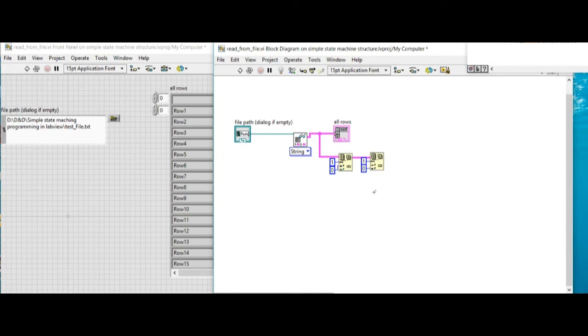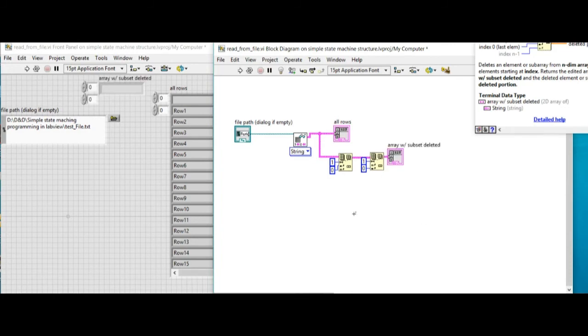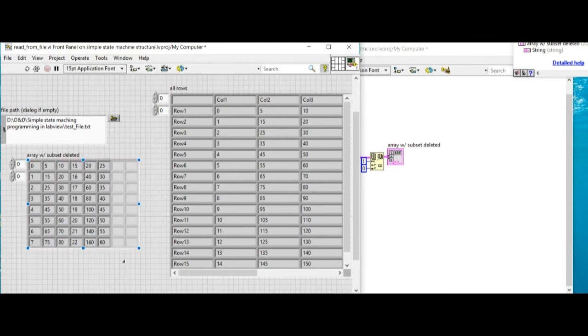Clean up for it so that you can see it. I'm going to create an indicator here as well. So this time I'm going to run this VI again, and I'm going to place this whole array here so that you guys can watch it clearly a little bit more. And as you can see, the row 1, row 2, row 3 column and the column 0, column 1, column 2 column has been removed.